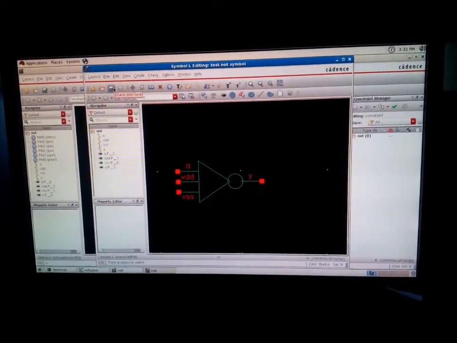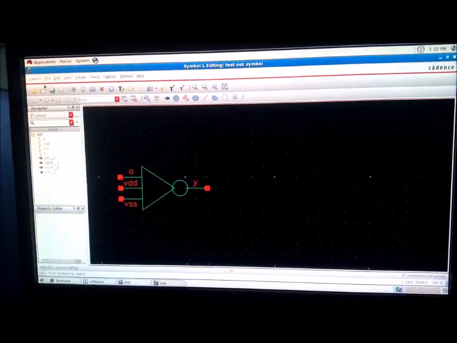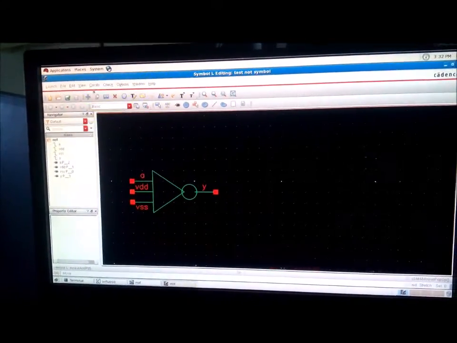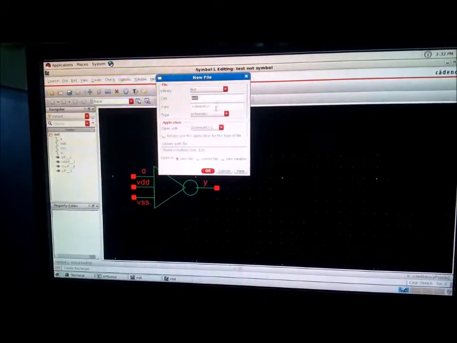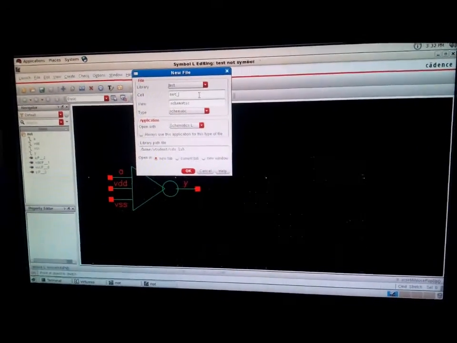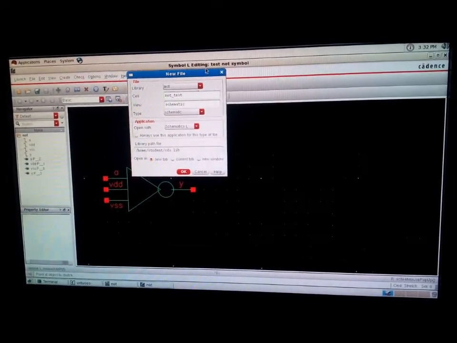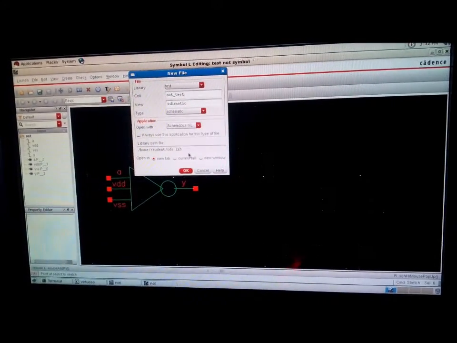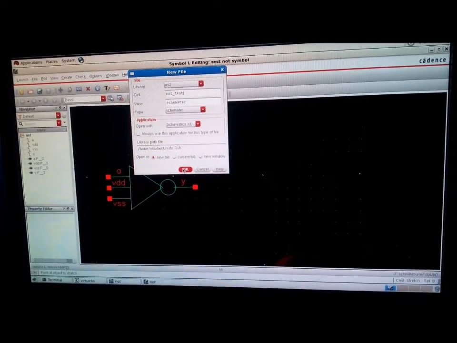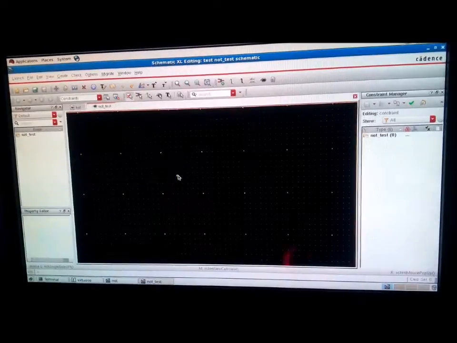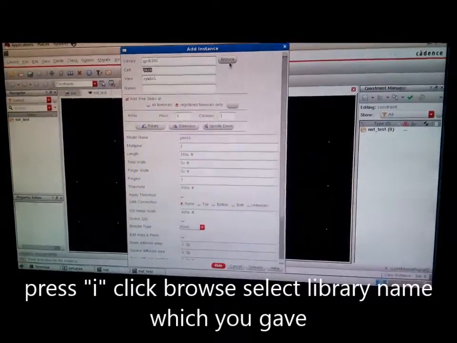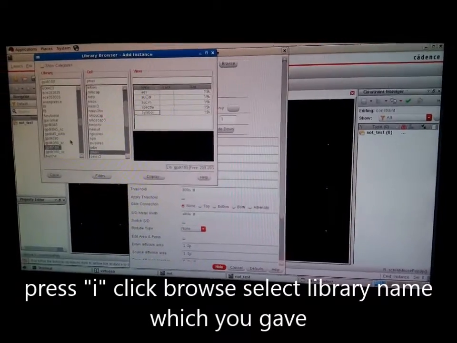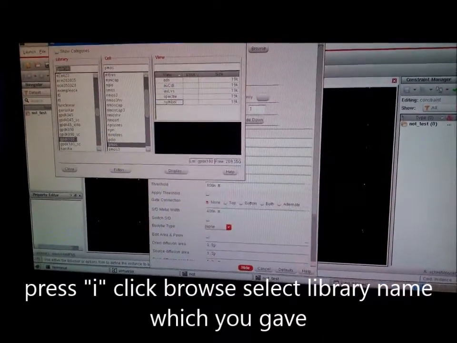Now we are going to check the functionality of the circuit, the schematic which we have given. For that we need to go File, New, and here in the cell we need to give a new cell name and select Schematic XL if you selected XL previously, and you will get a new window. Here go to browse instance, click on browse and select the library which you have given.